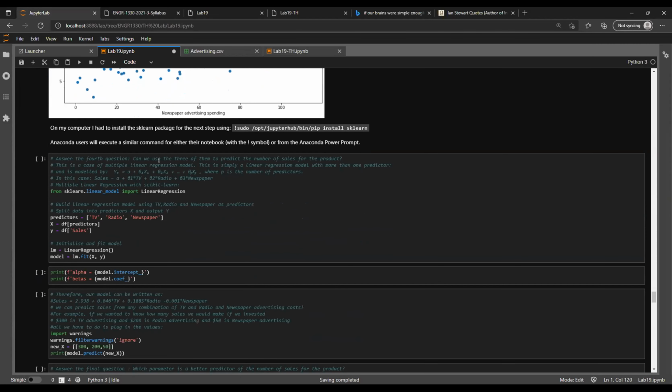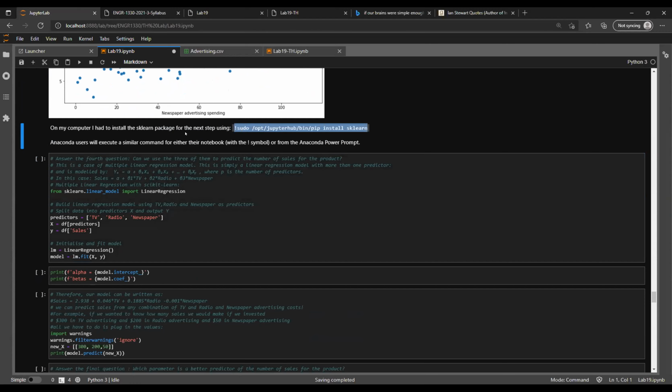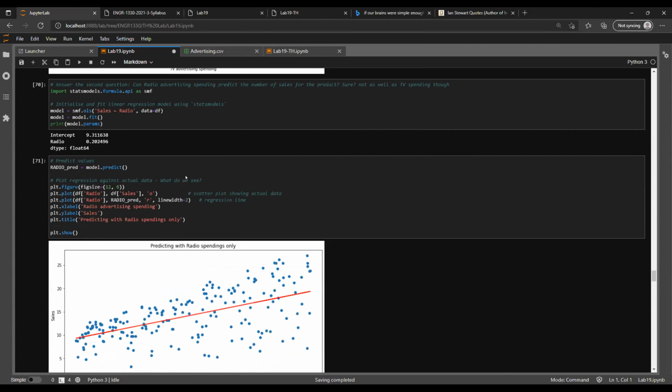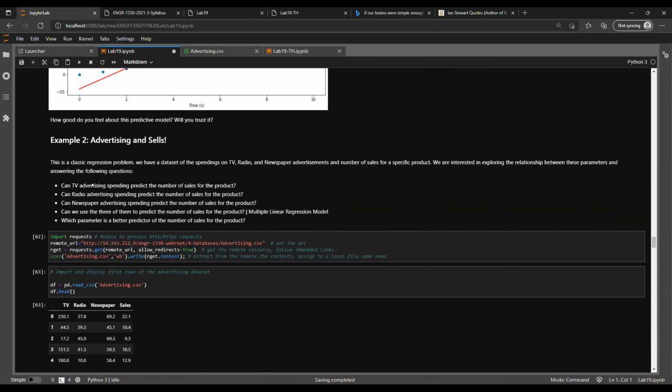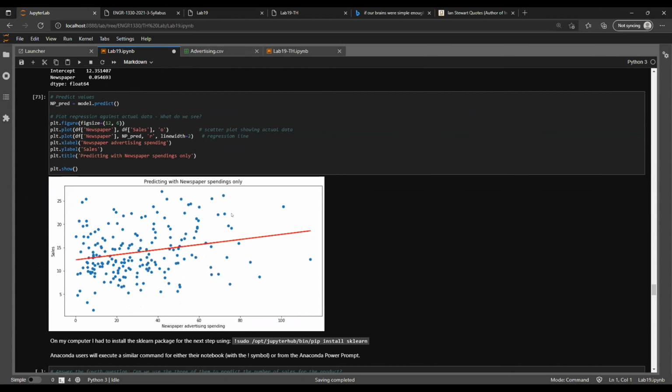Okay. So for this next part, I didn't have an issue using the sklearn package. You may, and if you do have an issue, run this for Unix. For Windows, I didn't have to do anything, so I'm not sure. Now, what are we going to do? Well, remember, we wanted to answer the question here. I've used each of them individually, but let's see if we can make a multiple linear regression model.